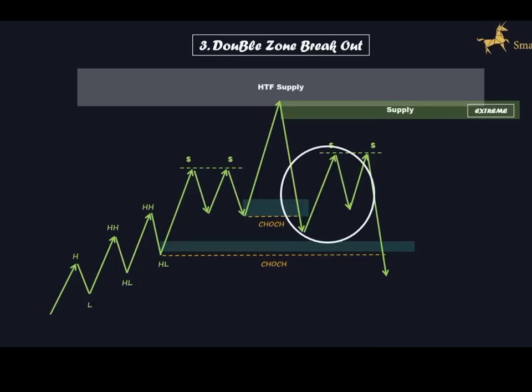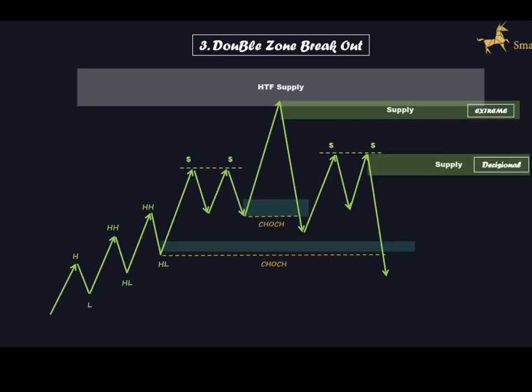Instead, it formed a liquidity pool by creating a double top. Subsequently, the price pushed to the downside and broke out the next demand zone. Since a demand zone has been broken, a new opposite side zone will be created, which is this supply zone. As mentioned earlier, the upper supply zone is the extreme one, and the second supply zone, located a bit lower, is called the decisional zone.